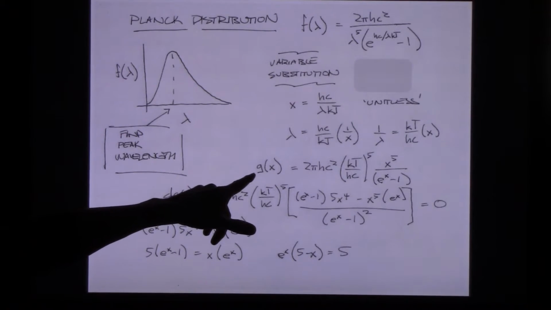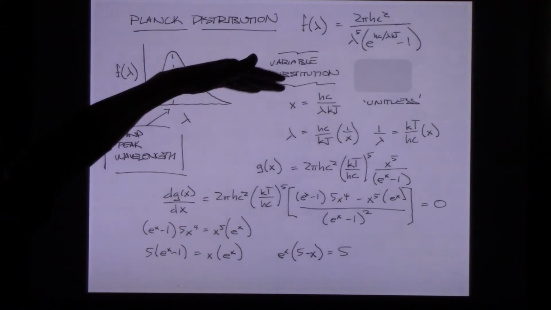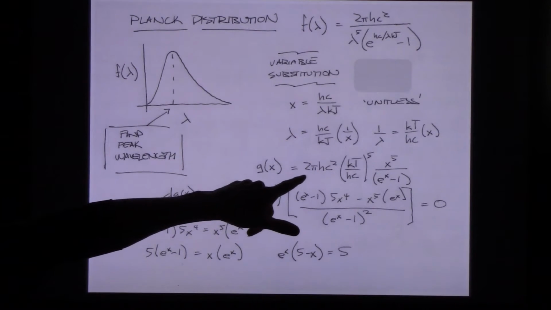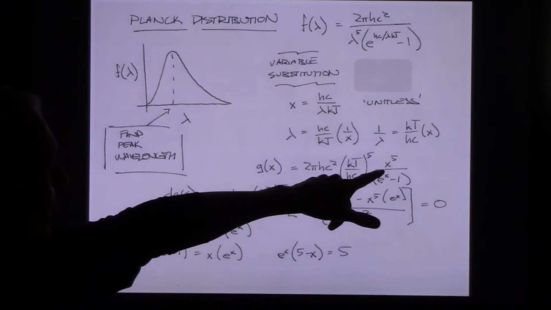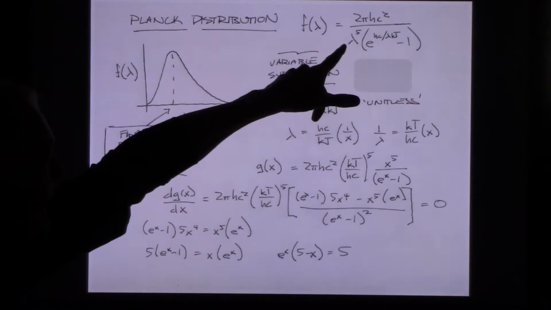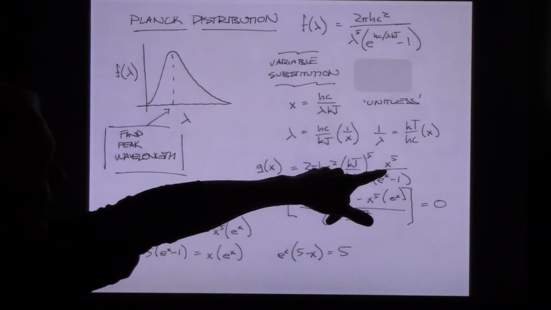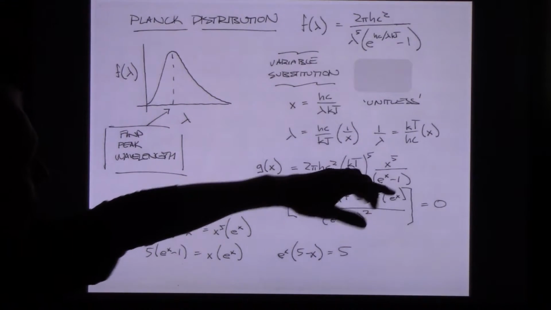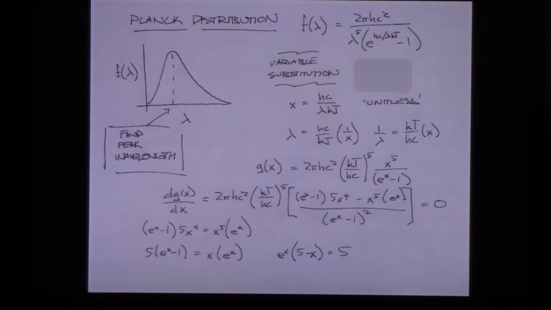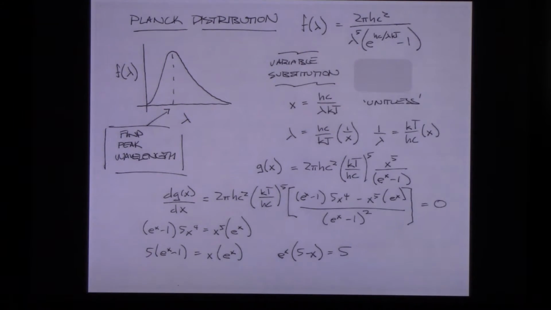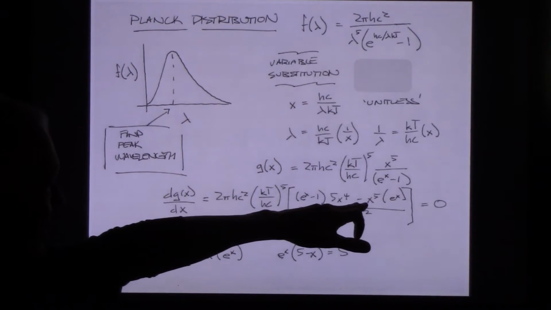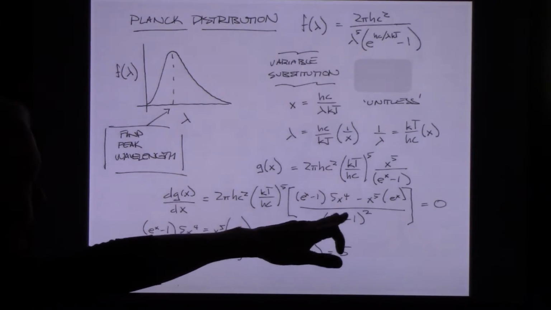So I said, let's define a new function, which is that function with this new variable substituted in everywhere. It came out to be a bunch of constants, and then it turned out to be x to the 5th. That's because it was lambda to the 5th in the denominator. The way we made the definition, now we have x to the 5th in the numerator, and then e^x minus 1. And this had the feature that when I took the derivative, I got to use the quotient rule again. I love using the quotient rule. So bottom times derivative of the top minus the top times the derivative of the bottom, over the bottom squared.